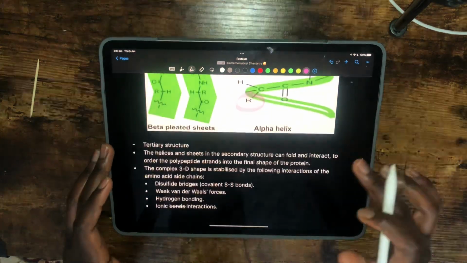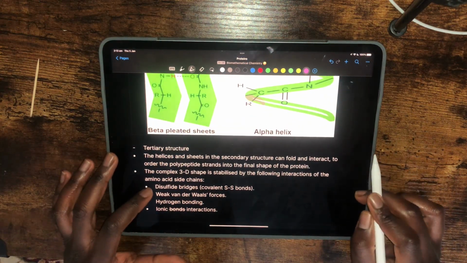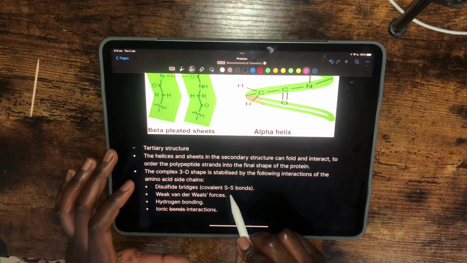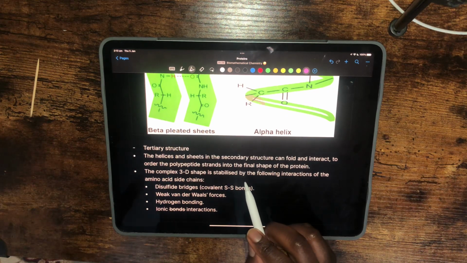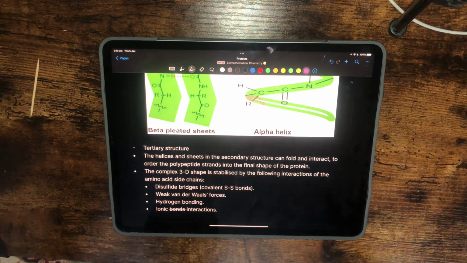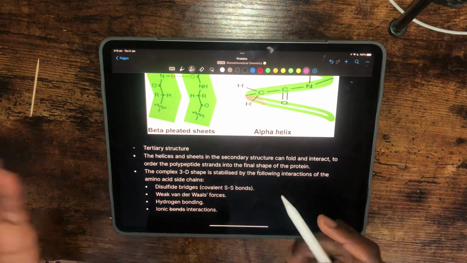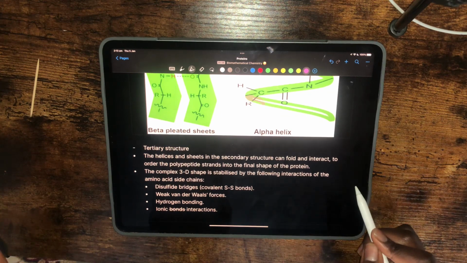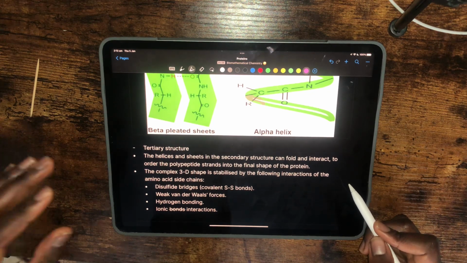So one type of bond is disulfide bridges. Disulfide bridges are strong covalent bonds between sulfur atoms. So if there's a sulfur atom on one amino acid's R group and another sulfur atom on another amino acid's R group, then they can form a disulfide bridge. Examples of this are probably cysteine and methionine, the two amino acids that I know that have sulfur in their R group. I only know methionine as a starter amino acid.